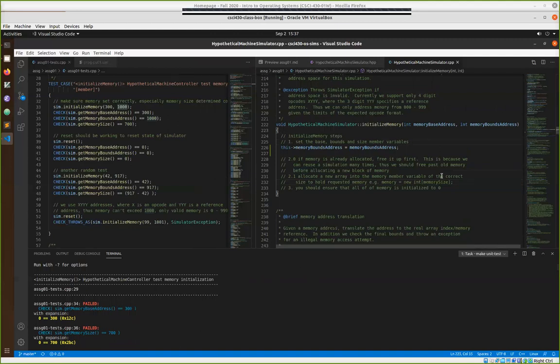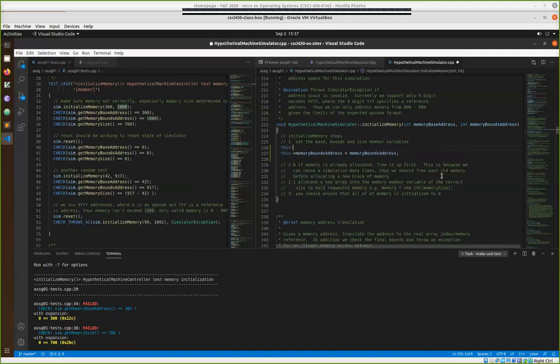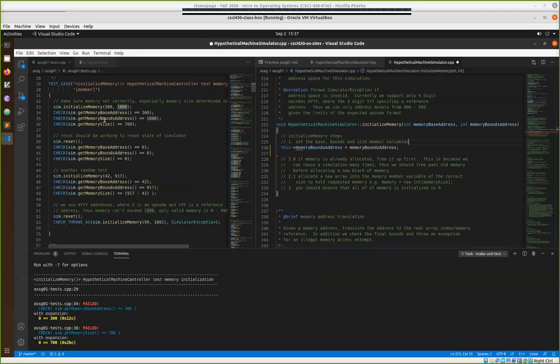What did I do? Somehow I lost something. I wasn't paying attention to how I deleted that, but yes, I was only setting the bounds address. For some reason, I deleted that. Notice if you look closely at the tests, 34 failed because we're not setting the memory base address. That's what gave me pause. But 35 didn't fail. It got past that one because we were successfully initializing that. But then 36 failed because we were not setting the memory size either.